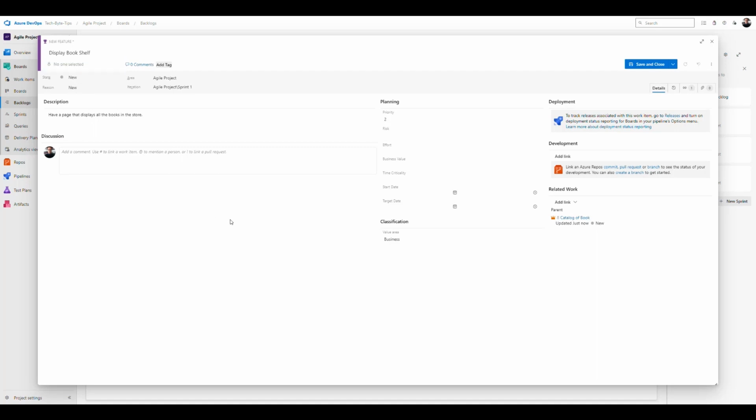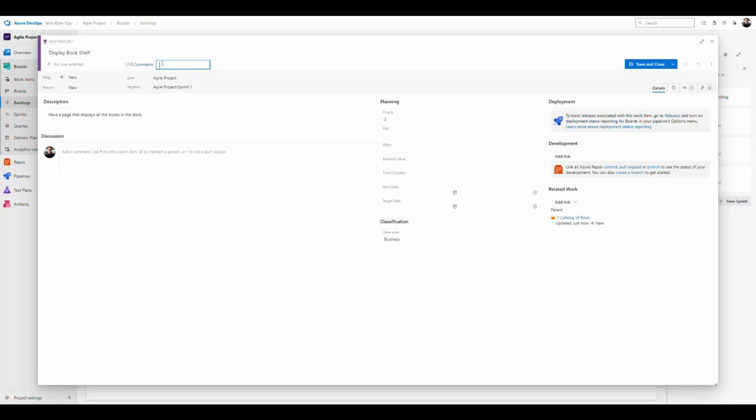Ideally, you wouldn't do that in an agile environment. The team is able to pick the tasks themselves, but many organizations do assign an initial set of items in a sprint. But this is a feature, so you wouldn't assign a feature anyway. I just want to cover the things that you can see here. It gives you a list of all the comments that have been added to this feature.